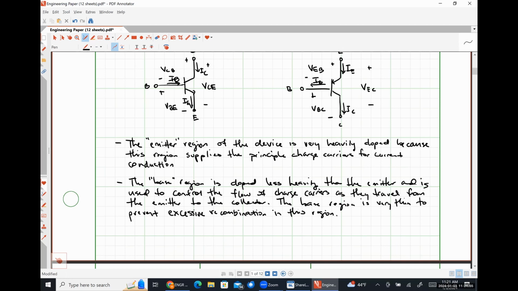This is an interview question that I got asked a couple of different times from companies about why you can't make a BJT literally by just putting two diodes back to back, because that's really all a BJT is, electrically speaking. And the answer is because if you put two diodes back to back where the regions are large, you will not get the charge control that you're looking for here, because you need recombination to not occur effectively, or significant recombination to not occur, so that you have free charge carrier available for conduction. So it is critical to the device's operation that the base is actually the physically smallest part of the device. Okay.